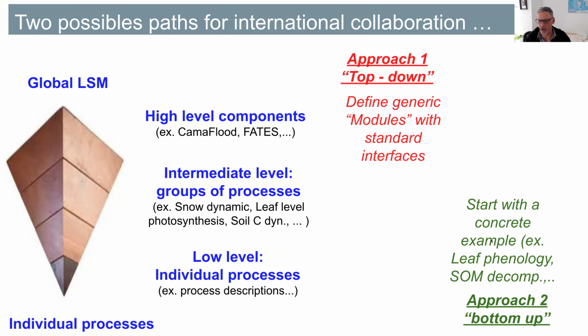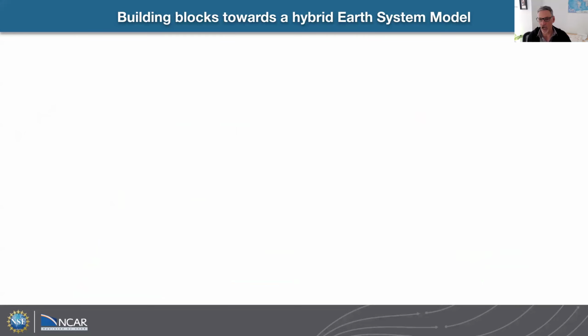The second approach is bottom up and says, let's take a particular subroutine or module that we think would be amenable to pulling out, in this case, leaf phenology, which is also quite amenable to machine learning, and try to see if we can create a module that could be used by many groups. And this is about as far as we got. This really requires funding, and it's hard to find funding to work on these international projects. Okay, but nonetheless, I don't think this is a huge stumbling block for bringing machine learning in. I think most models probably are structured well enough now that you can do it relatively straightforwardly.